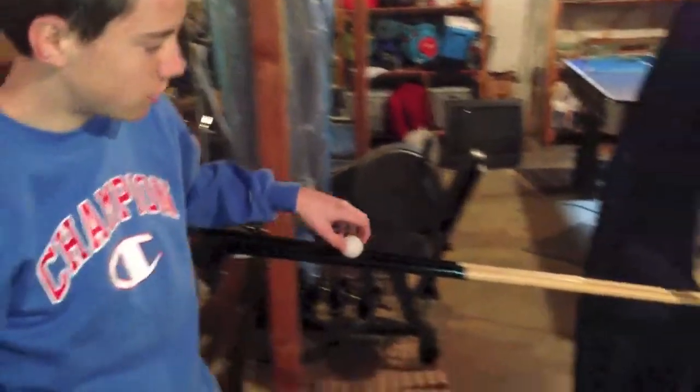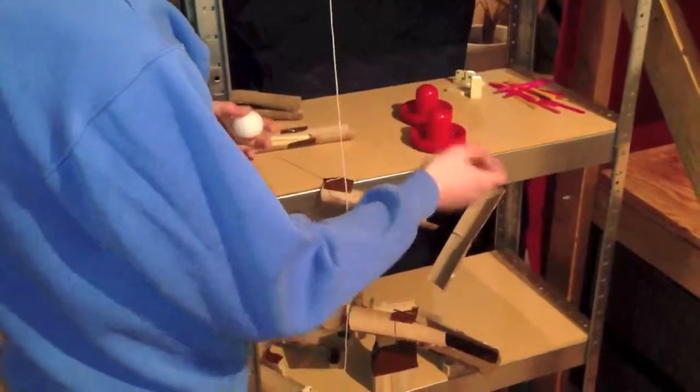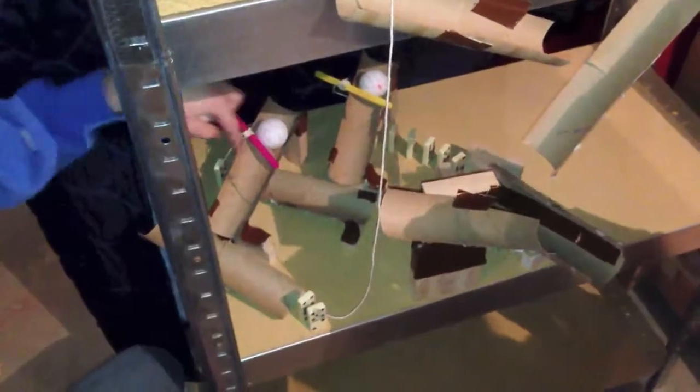First, we're going to have this ball roll down and hit the hockey puck or hockey paddles, and then it bounces off, goes down these, and then it hits the dominoes here, which then allows this to go through and have the ball come down, hit this domino, allows this ball to come down, hits that.